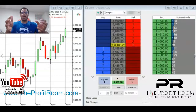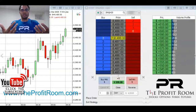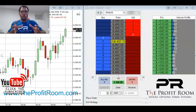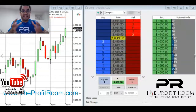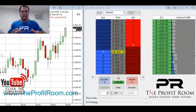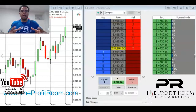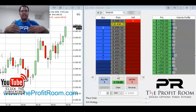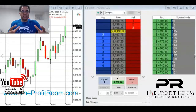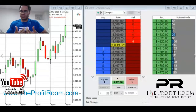Now, many traders will say, wow, what if I kept on to those 4 contracts? I would have so much more money. That's correct. You would have. But the whole goal about trading is to have that consistency. You don't want to be greedy. You don't want to be a pig in the market, because if you know how to trade or invest in any financial markets, you can do it over and over and over again. So there's no reason to have FOMO, a fear of missing out. This one runner right here is going to give us close to $1,000.